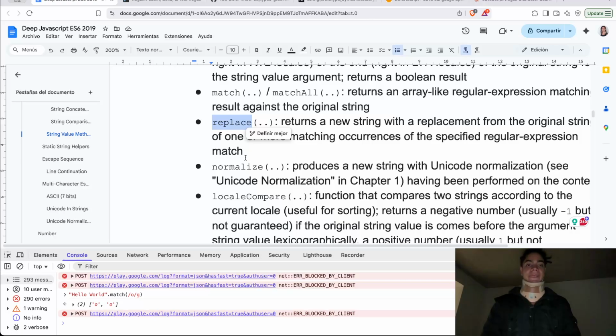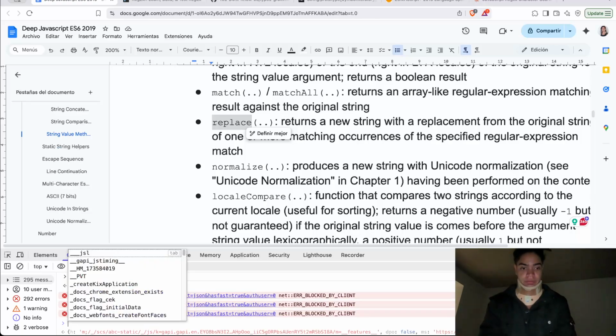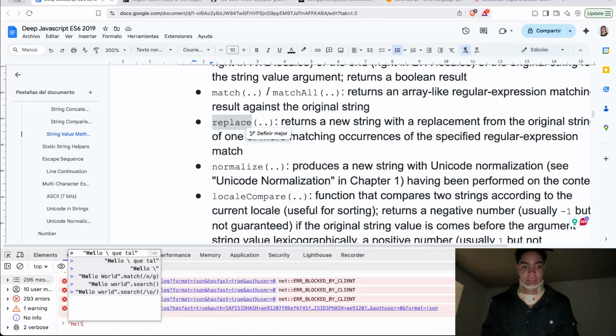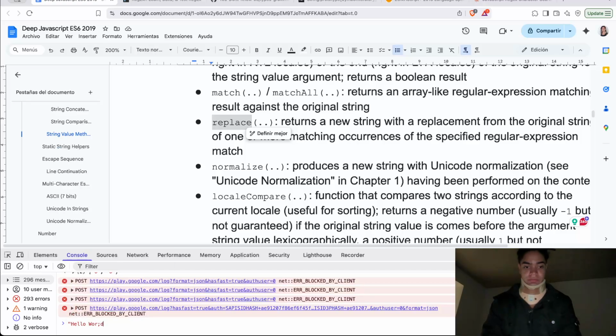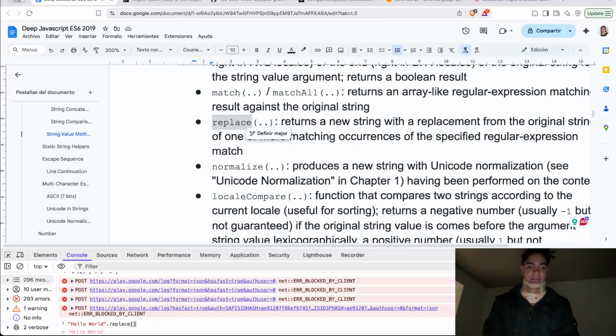Replace allows you a string and replaces the first occurrence. For example, hello world: replace the first occurrence of the word O.